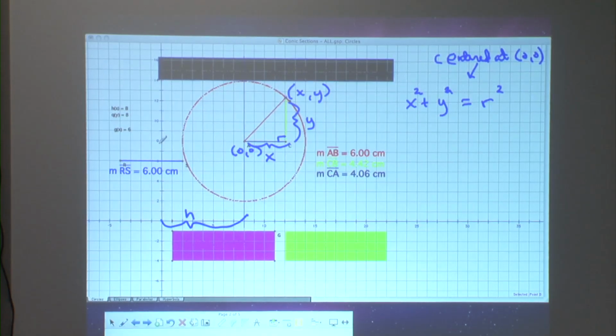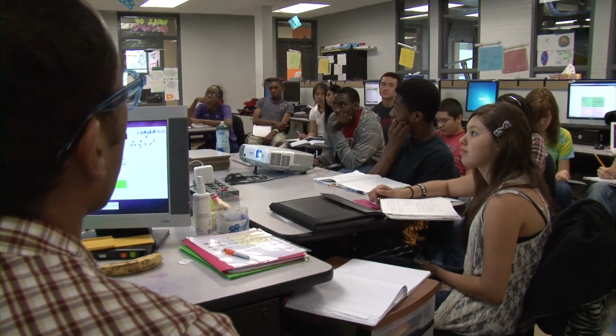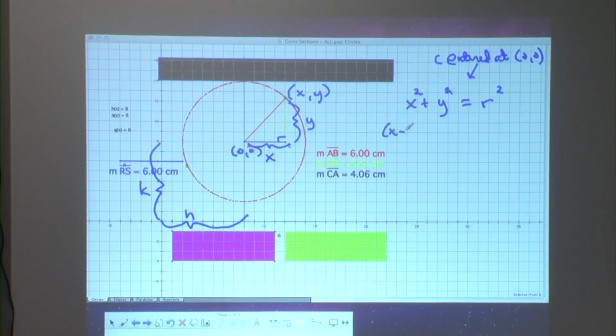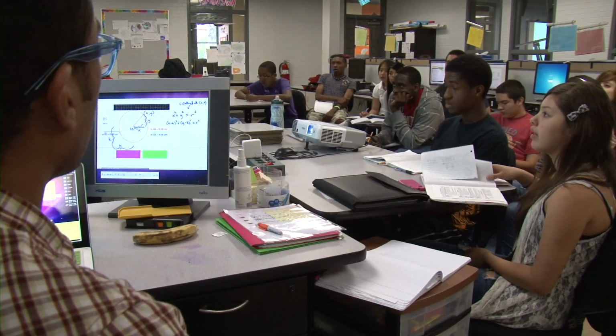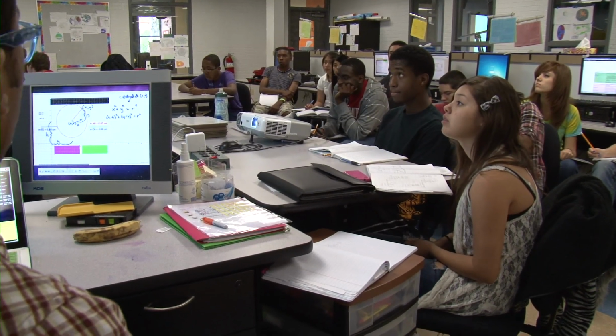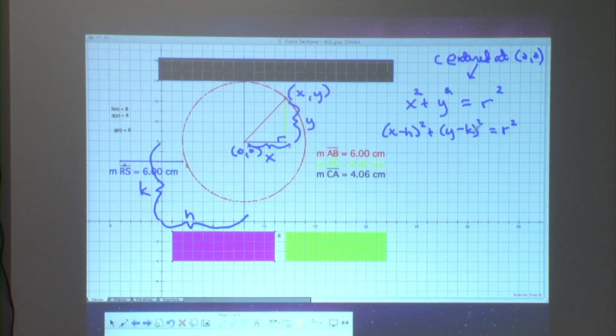Does anybody remember what goes with H? Okay. So we've got H and K. So we're going to shift these over. So what we're going to do is, instead of adding them, it's backwards. You're going to subtract them. So x minus h squared plus y minus k squared equals our radius squared. Okay, so whenever it's not centered at 0, 0, that's the equation you use? Well, this is the equation, but if it's centered at 0, 0, h is 0 and k is 0. Okay. So they just go away. Okay. Does that make sense?